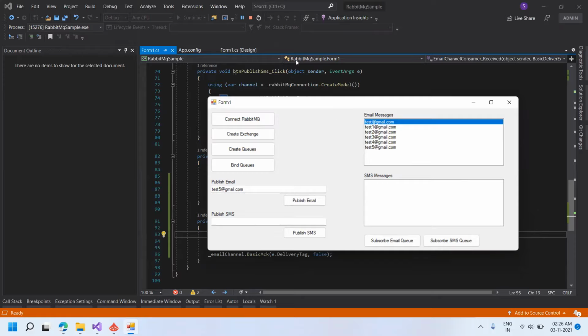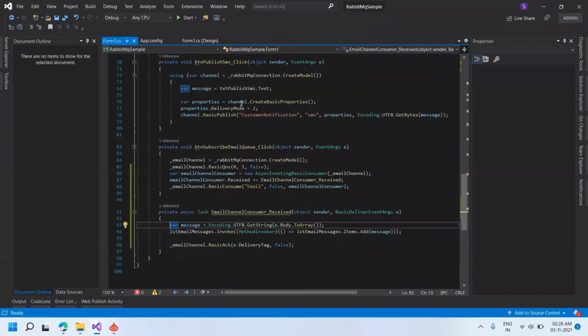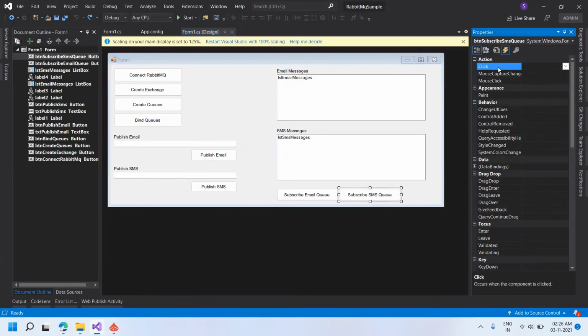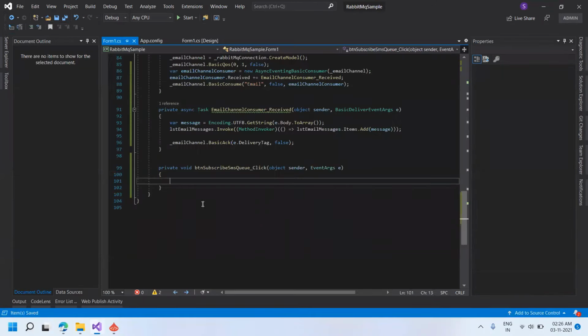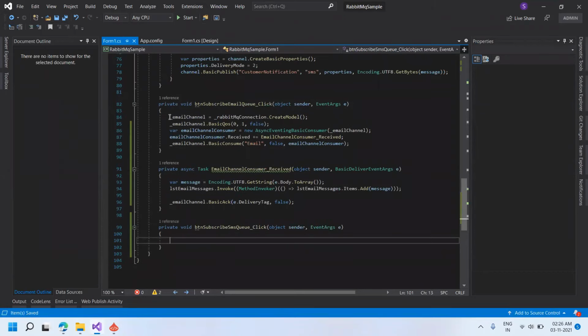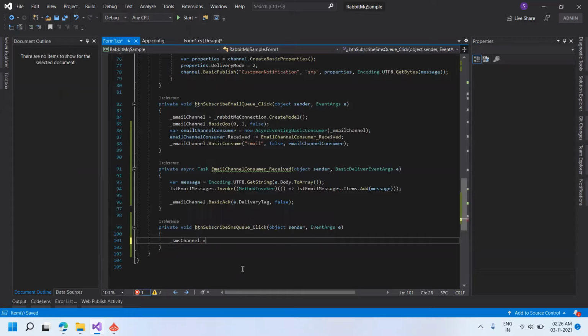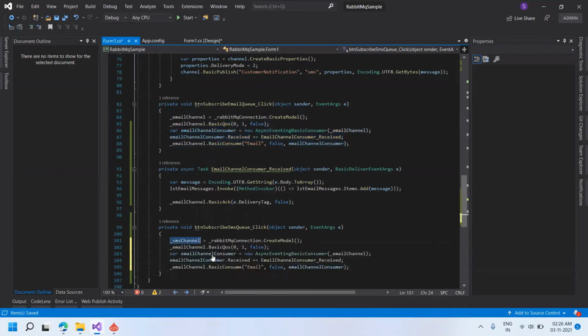So first let us complete the SMS messages part, subscribing to the SMS messages. For that, again, I'm going to subscribe to the SMS queue, opening the click event. Here we have to use SMS channel is equal to RabbitMQ.create model, same thing. I'm copy pasting all the things from here but changing them.